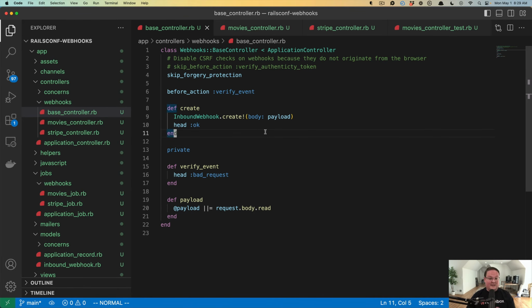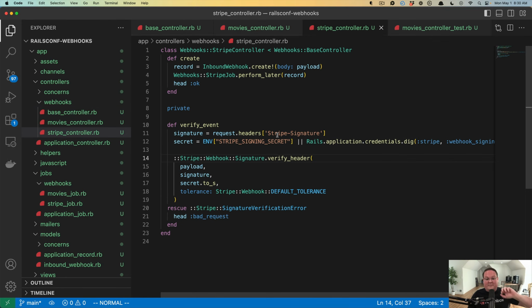Now, there are all kinds of things here. You can do replay attacks. So if a user was able to intercept a subscription created event, they could send that over to you a couple times after their subscription lapsed, and pretend to create a new subscription. That would be a case where your Stripe controller would have a valid event and maybe even a valid signature, but the tolerance will say, hey, this happened like a month ago, so we shouldn't treat that as valid.